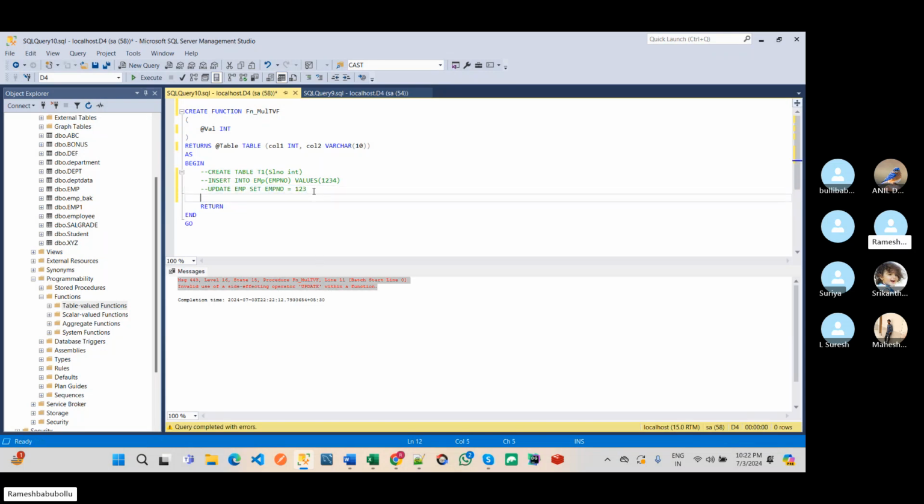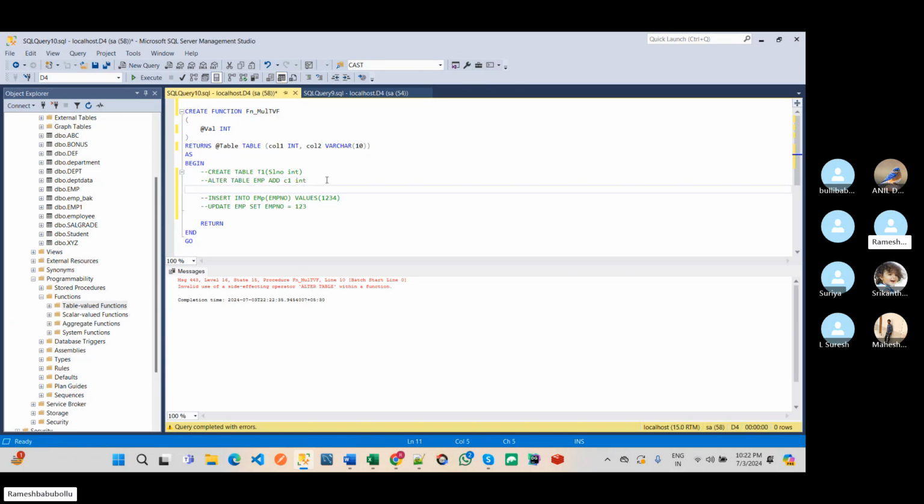That means it will not allow you to write an update query. And alter table emp add c1 integer, it is not allowed to write the alter command also.